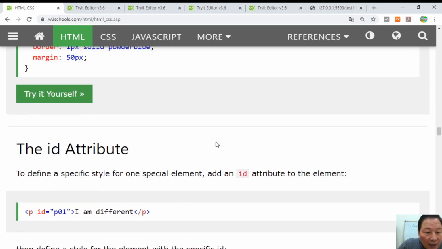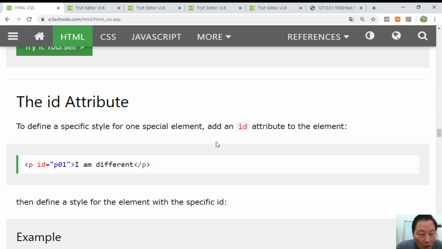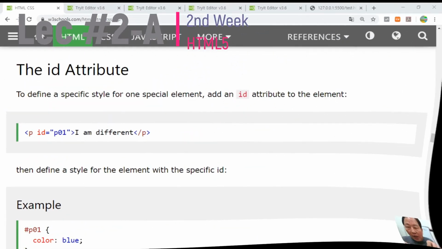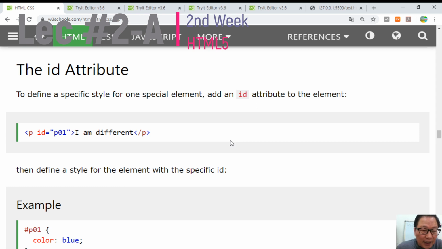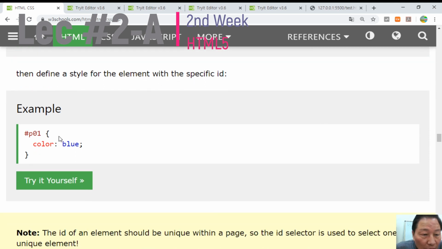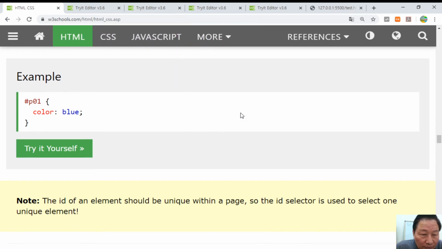Okay, we are learning many attributes belonging to HTML elements. Here we learn about the ID attribute. ID is to provide some identification to that element, like your student ID. To identify each student, we need this ID. To differentiate the elements by ID, like a student ID, we can differentiate the students. We need to use this specific ID, and this ID should be unique, like your student ID. There should be no duplicate ID.